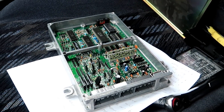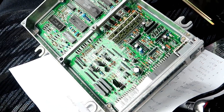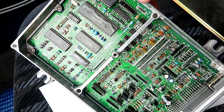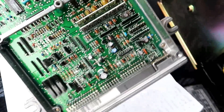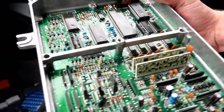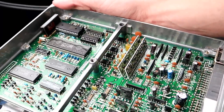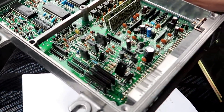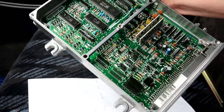Maybe one of you guys could help me if we don't figure out what's wrong with it in this video. So basically it's a crank no start. The check engine light is solid, which most likely means the ECU is bad. I literally looked at it for probably 35 to 45 minutes, checked all the capacitors, checked everything. Everything looks intact. It doesn't smell, there's no leaking capacitors, nothing like that. So I seriously do not know what else could be wrong in the ECU. If you guys have anything I could check in here that could lead me in the right direction, that would be great.